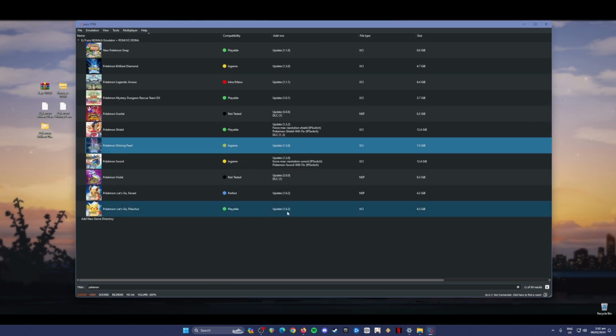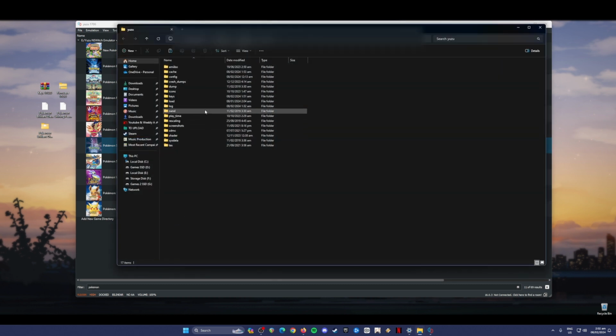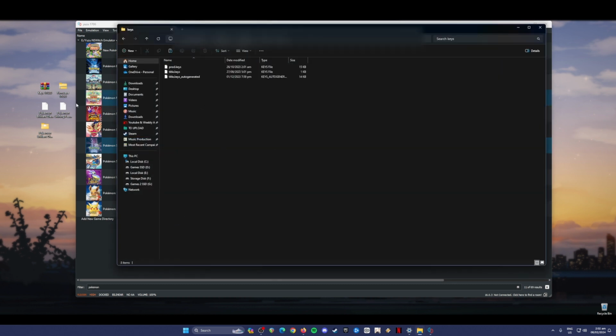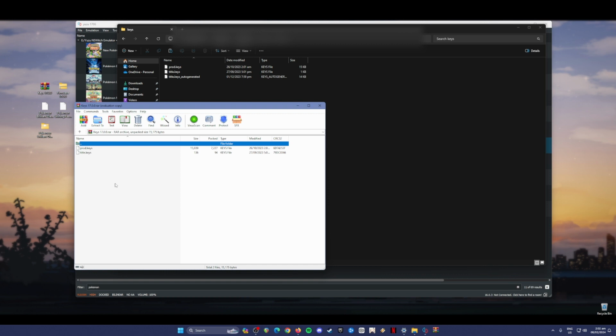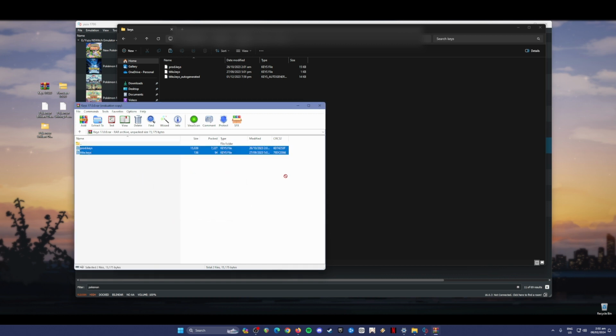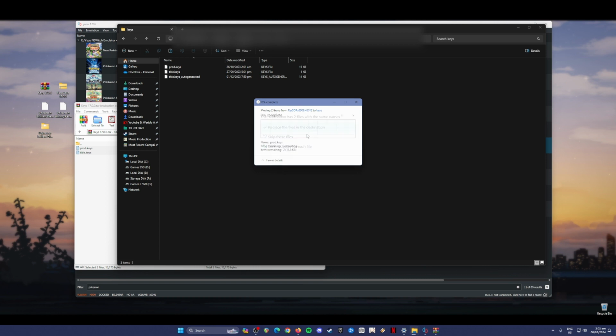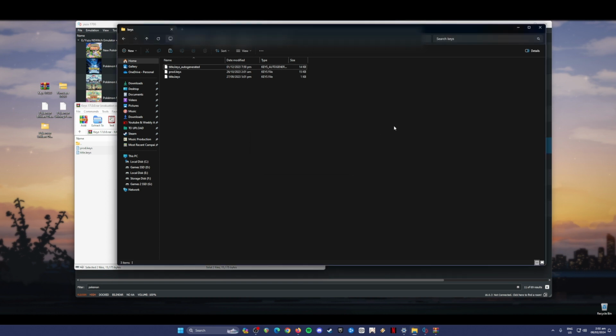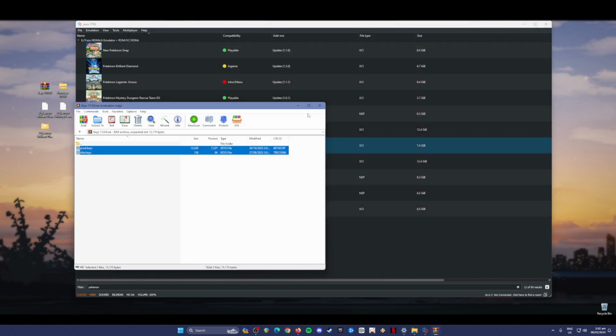So go ahead, open Yuzu Emulator, go to File, open Yuzu folder, locate Keys folder and open that, then open the keys zip file on the desktop and just copy the product keys and title keys inside. So drag and drop or copy and paste them into this folder here, and if this is your first installation, then this folder should be empty. Once done, close this.